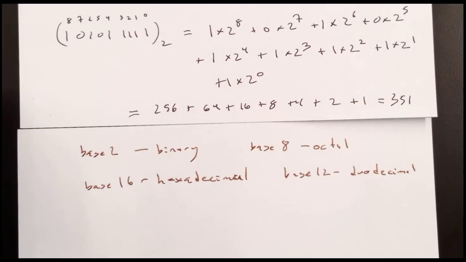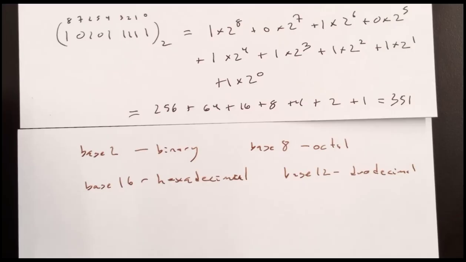Base 12 was at one point considered a better base than base 10. For that reason we still have dozens, right? 12s. Anybody know what a dozen is called? There's actually a word for a dozen, which would be the next slot, right? We'd have 1s and 12s, and then, well, 1s, 10s, 100s. It's 1s, dozens. A dozen dozens is a gross.